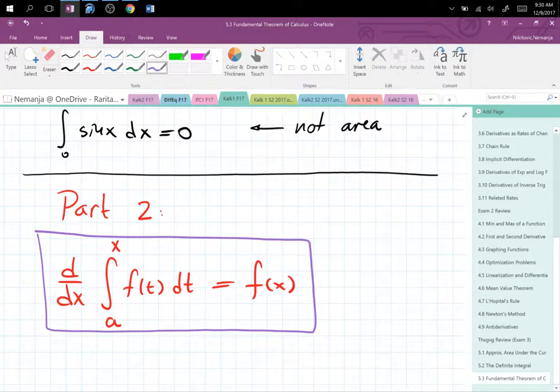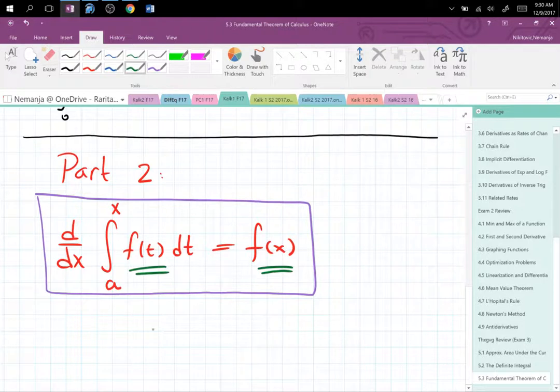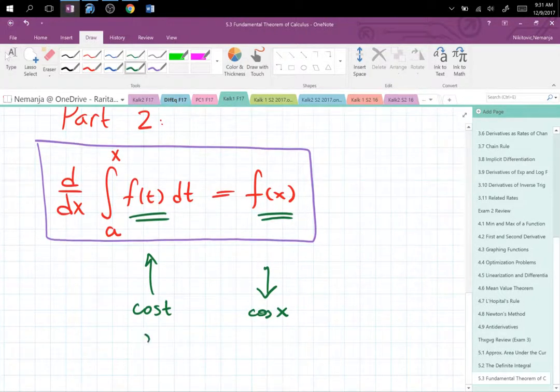And you kind of see that you have over here this f of t and you have f of x, and it's the lowercase f. That means that if I'm to plug here cosine t, I would get here cosine x, because it's the same lowercase f. All right? So whatever is in the formula as a variable t, it's going to be in the answer with a variable x. It doesn't matter what you put. All right? Here, a heart of t is going to give you the heart of x back. There you go. That's the function.